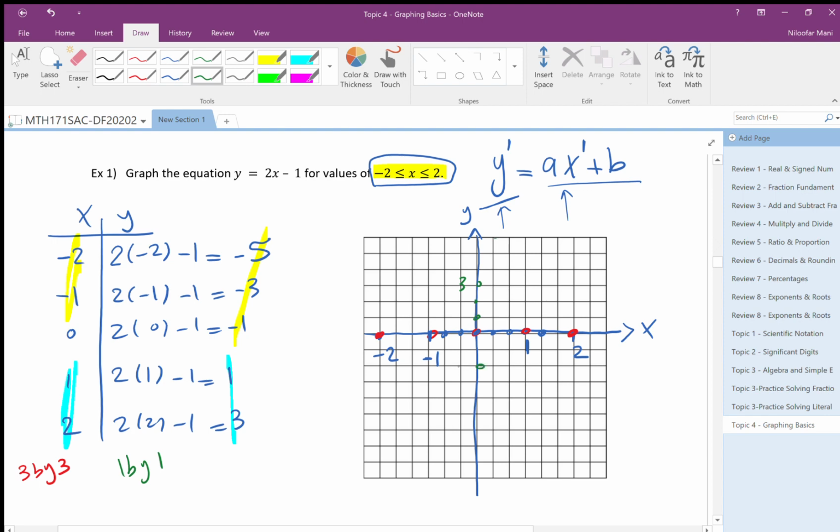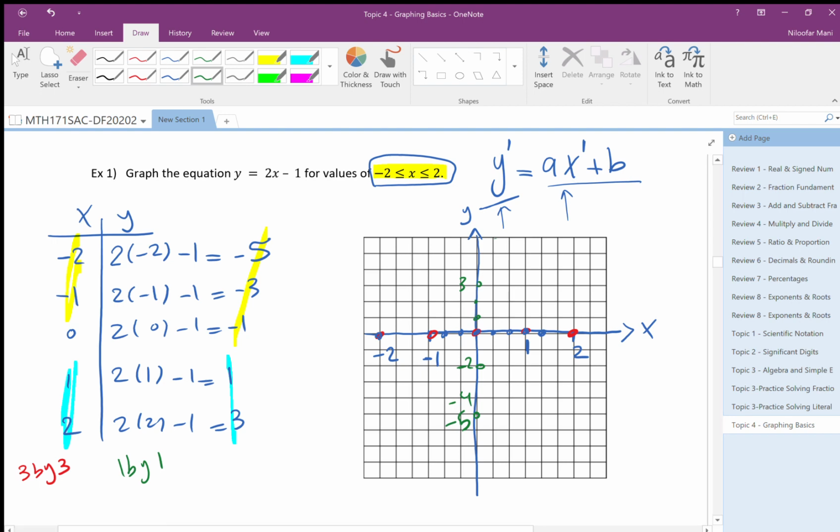So it is -1. Oh, sorry. That's -2, and that's -4, and that's -5. Okay? See, I try my best, okay? And I cannot do more than this because I don't have a space to go 2 by 2 for y. But for x, I have a space to go even 3 by 3. So I do it.